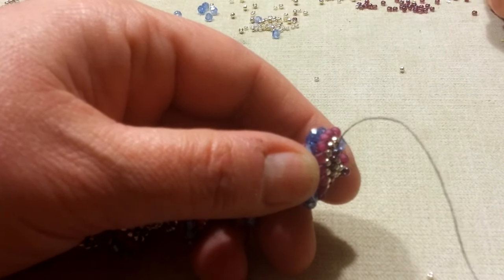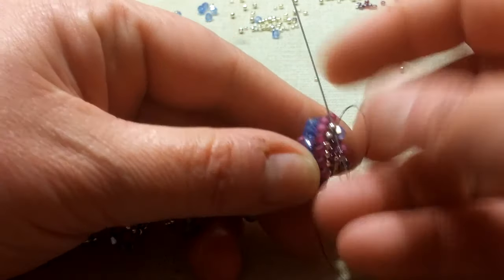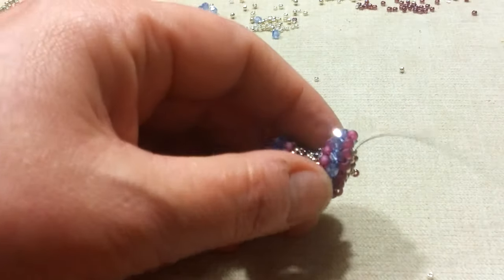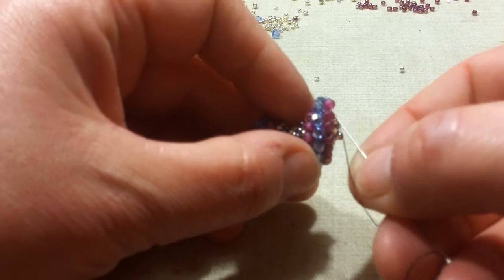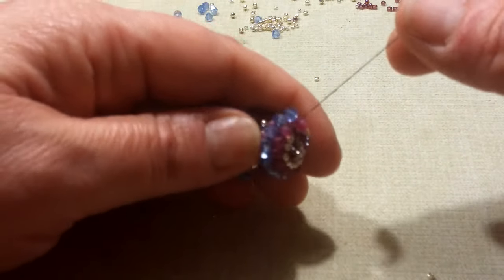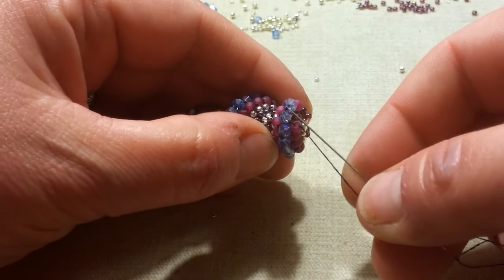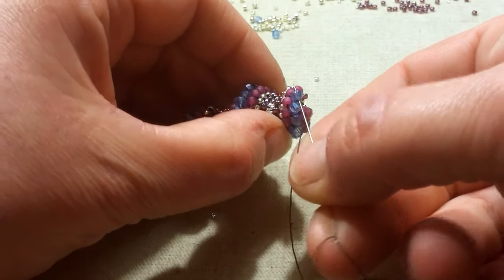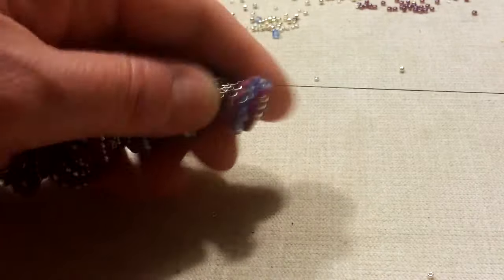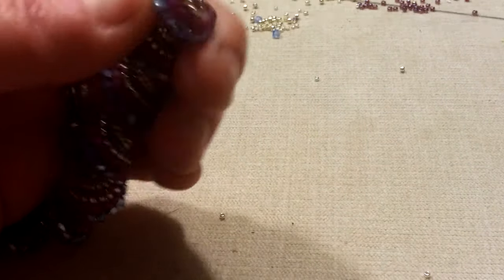And here I'm going to pick up red 11. I'm going through that silver 11. I'm going to pick up a silver 11. I'm going to go through that 8. Now here, I'm not picking up any crystals, okay? So right now, if I pick up an 8, I'm going to go through the crystal, but I am not going to pick up any beads here. I'm just going to go through my crystal, pull, and I'm going to go through that 8 and pull. See?